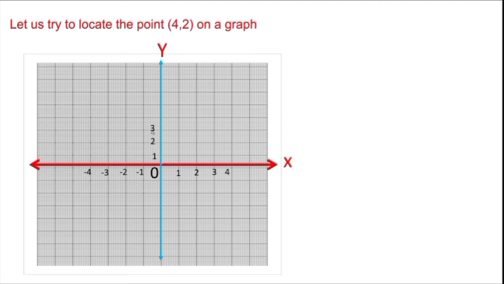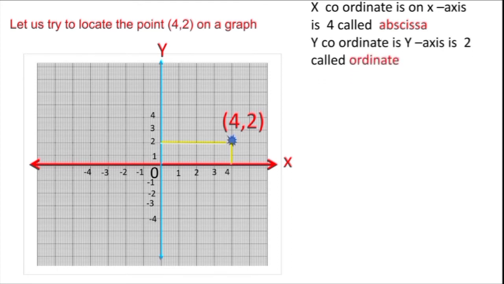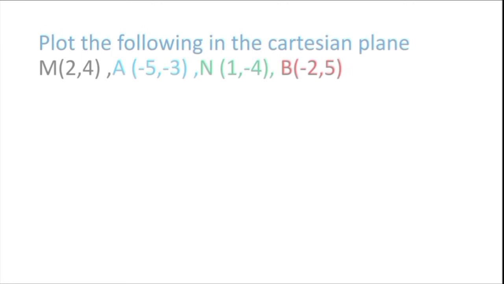Now I am giving the numbers to the lines: 1, 2, 3, 4. Left side negative numbers. Up side positive and downside negative integers. Now we have to plot (4,2). So the perpendicular to the X-axis 4 and Y-axis is equal to 2. So now this is the point (4,2). Here is the location of point (4,2). X-coordinate is called abscissa and Y-coordinate is called ordinate. You remember the children, X is abscissa and Y is ordinate.